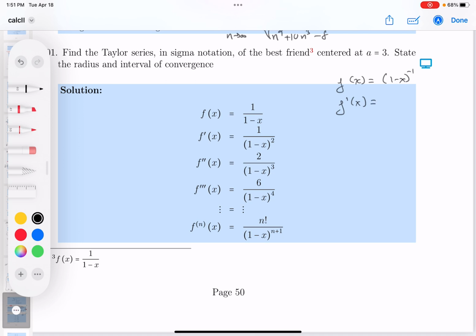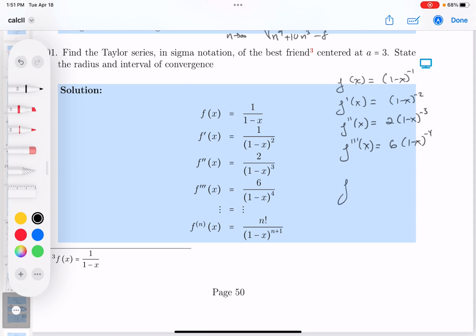What are you going to get over here? It's going to be (1 - x) to the minus 2. Now, if you do the chain rule, of course, you realize that the negative terms cancel off, and so on. Let me put this one over here for you. What's that going to be? Well, it's going to be 2 times (1 - x) to the minus 3. The triple prime is going to be 2 times 3, which is 6, times (1 - x) to the minus 4. And I'm starting to realize there's definitely a pattern over here, and I'll write it down for you.